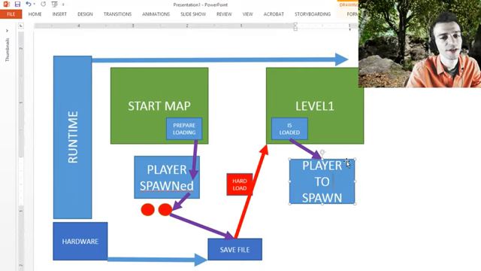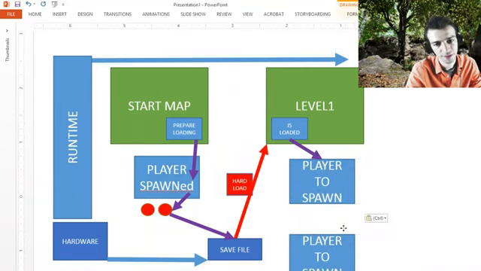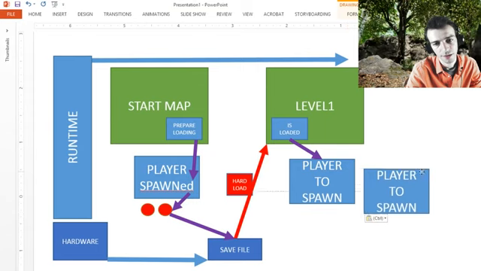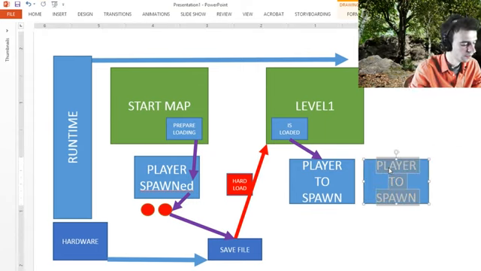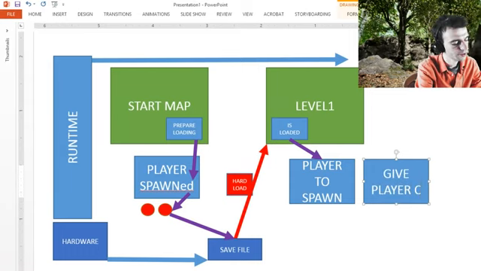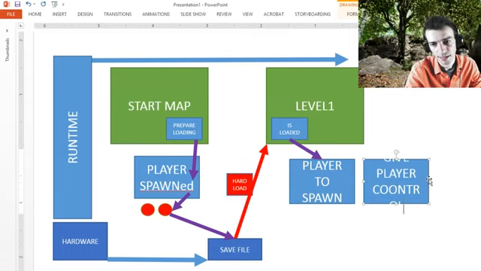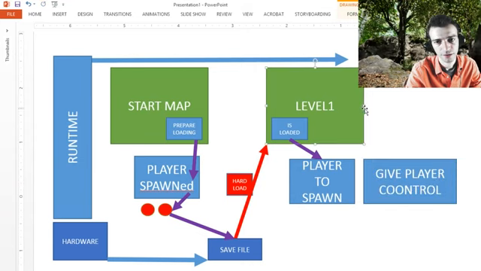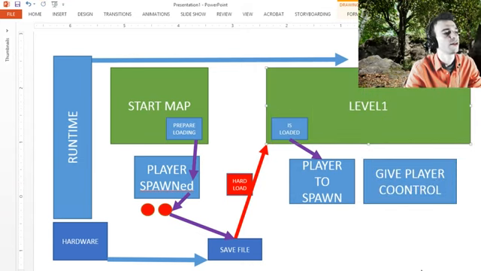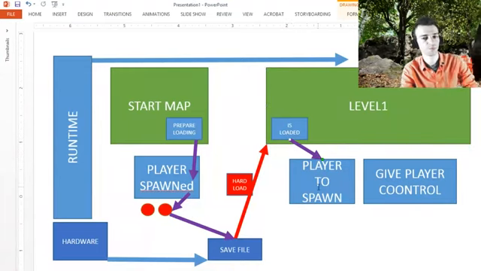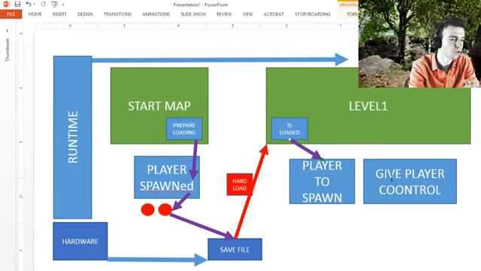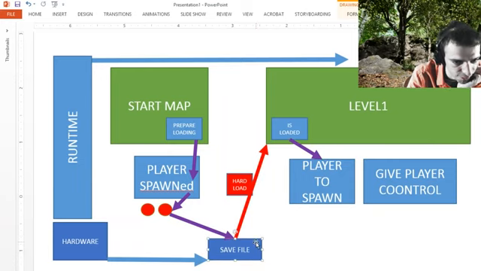And once the player has spawned in the new level, we then, I don't know, give player control. Okay? Like this. So basically, if the level is loaded, then the level tells the player to spawn, and then we give the player control. And the problem is, I have a save file.